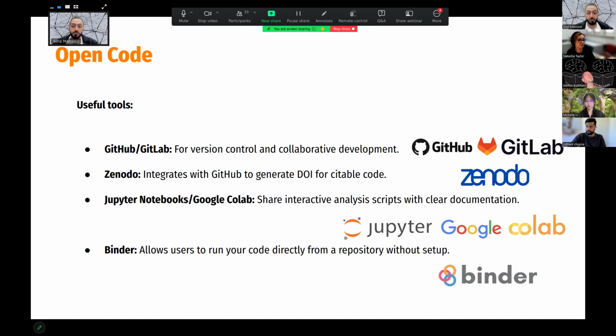There's also Jupyter Notebooks or Google Colab, which are interactive environments where you could provide your analysis scripts, and it can have clear documentation along with the scripts, and people can use it without the need to usually install anything on their computer.